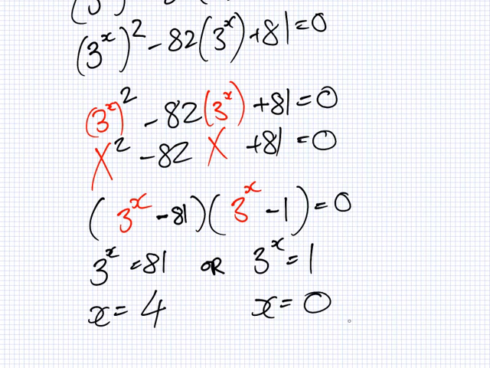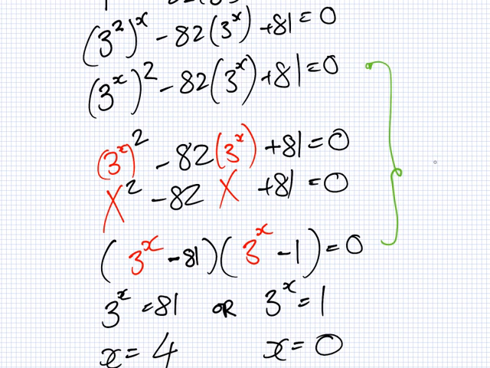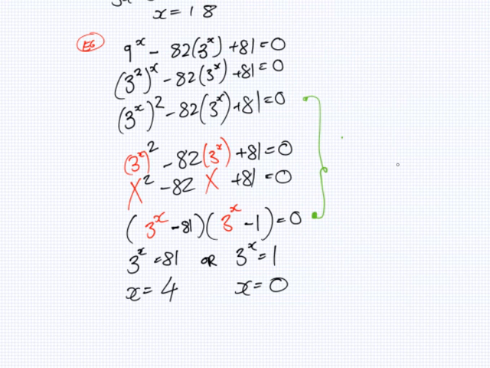Now this one I know is a little bit difficult, and I think the difficult part is this step here. So just write it down. Any questions? But I think this is the key step here. Do we use both answers? What do you think? Are both answers okay? Yeah, I don't see any problem with them.